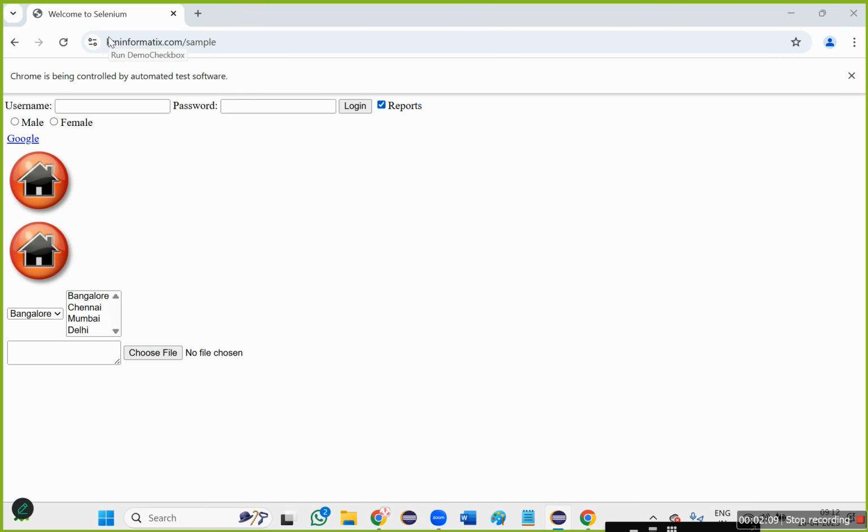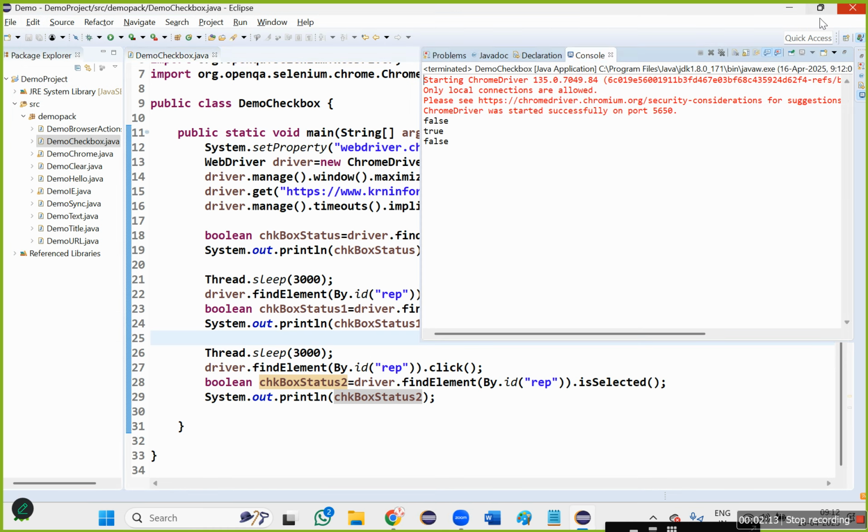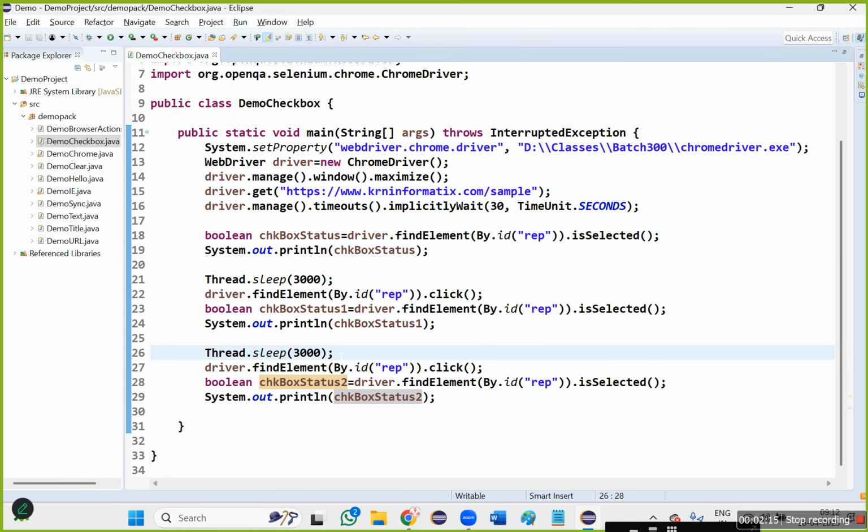Again it will click on the checkbox, false. That's it. This is how to play with the checkbox.